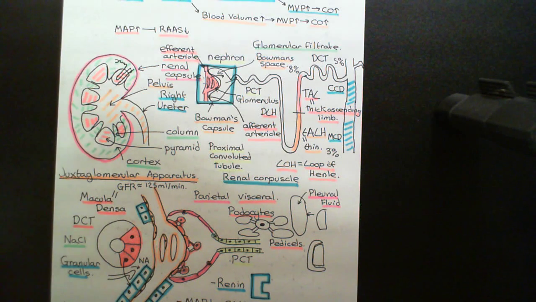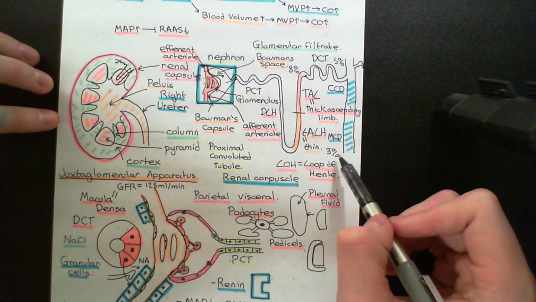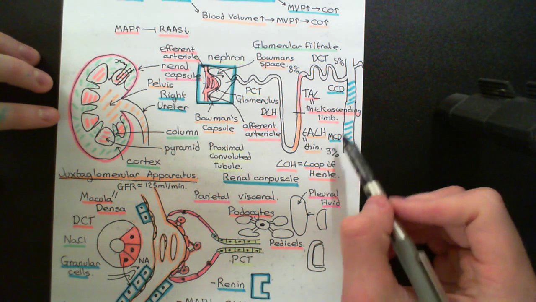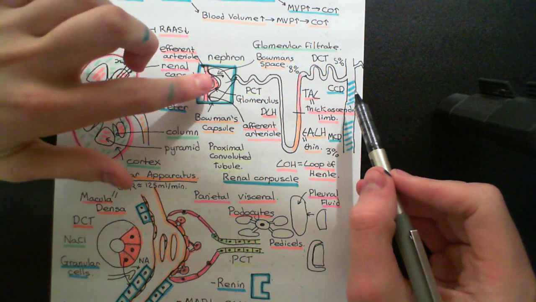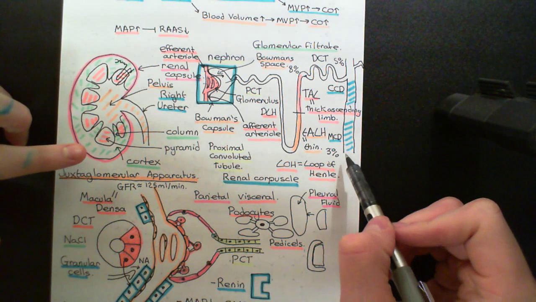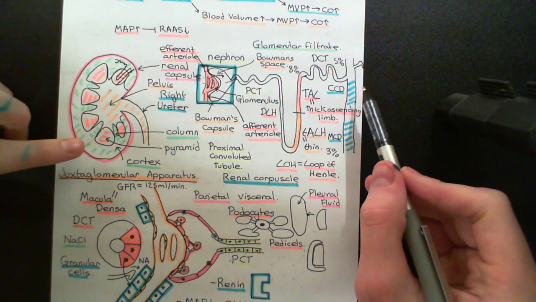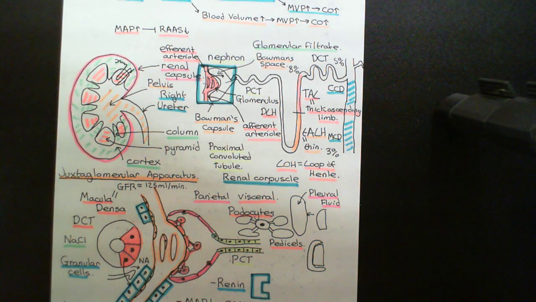Salt is the main solute in the extracellular fluid. So if you're reabsorbing, let's say, an extra 2% of the sodium chloride that was initially in the glomerular filtrate, to take the amount that's going down into the renal pelvis down to 1%, you're also going to reabsorb 2% of the fluid, and therefore you're going to help to increase your extracellular fluid.